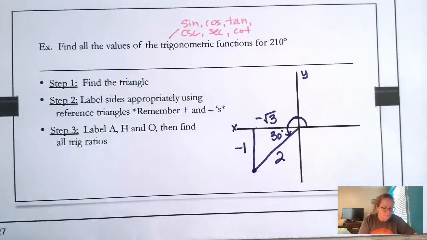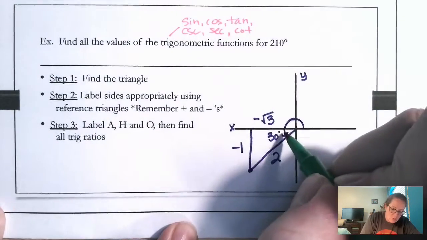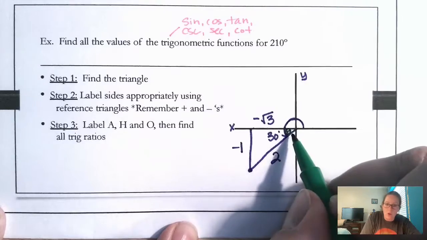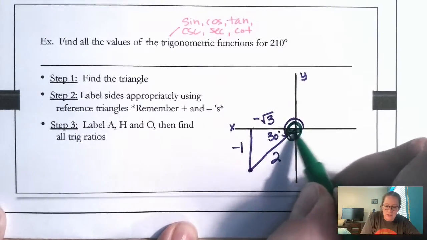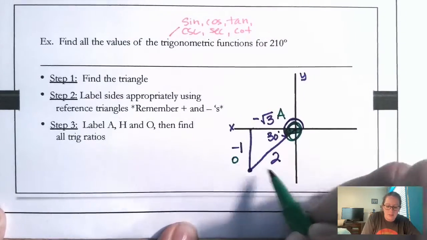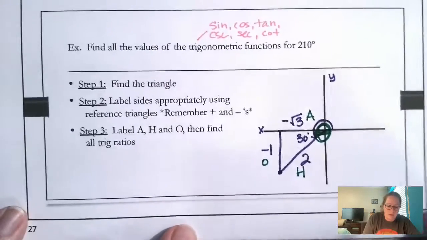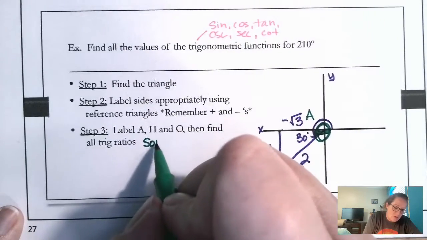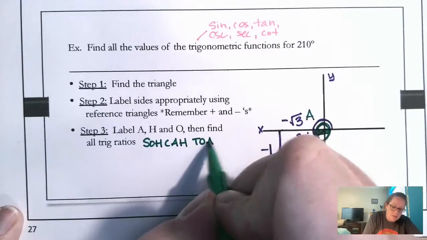Okay? All right. Then let's label it A, H, and O. So this is the theta that I'm working at. You will always work with theta here. So this is like the center of your bow tie, that little knot is theta. This is your adjacent. This is your opposite. This is always your hypotenuse. Okay, so then let's go ahead and figure this out. So remember, SOHCAHTOA, or some old hippie caught another hippie tripping on asphalt.